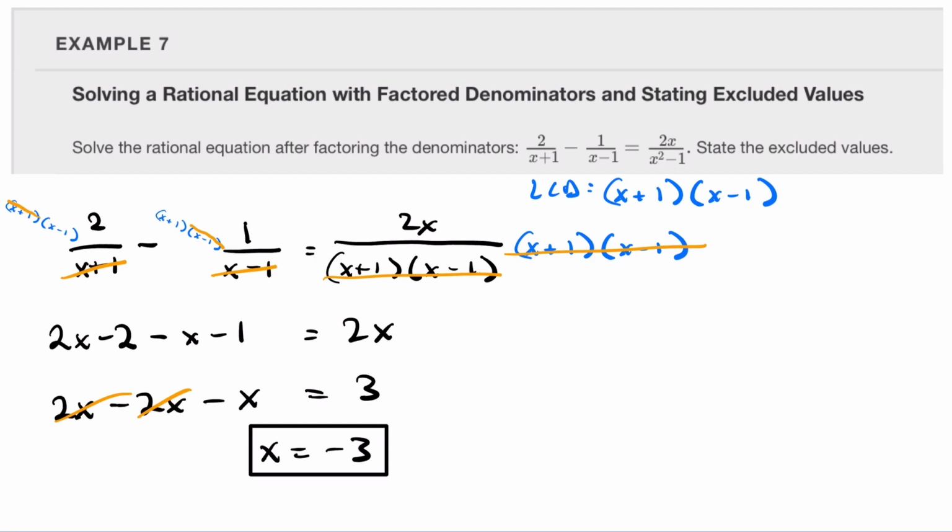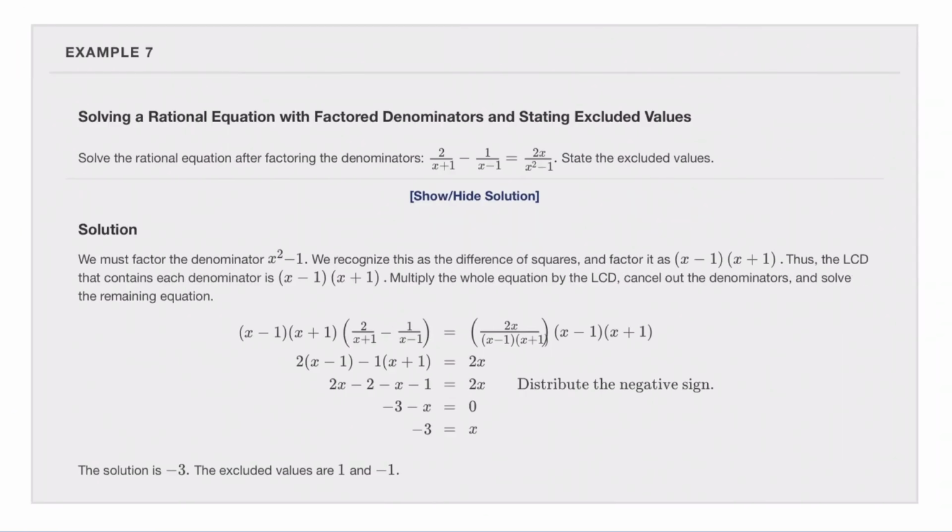Again, I should use my graphing utility to check. I'm just going to use my prepared notes. All right, and you see it here. So they got the same result. And again, this is just a typed version of what we did. They might take a few different steps, right? So I usually try to do it fresh without looking at it in advance, and just do it based on my experience, and then compare it to the way the textbook likes to do it. And then notice we got the same solution with the same excluded values.